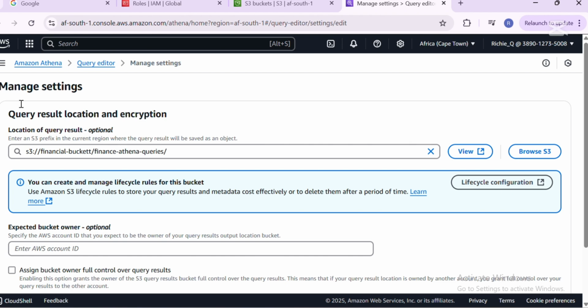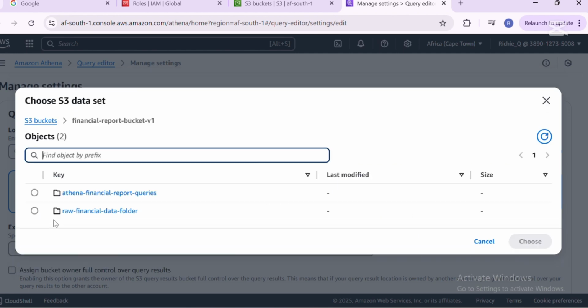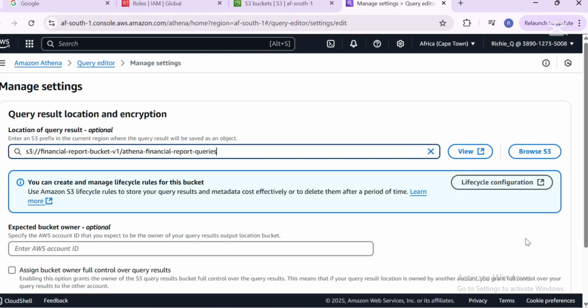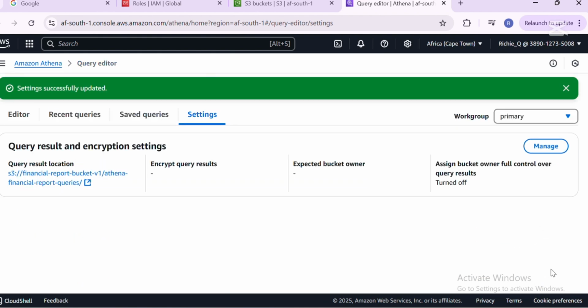So in this options, we are going to look at the location of the query results. So I'm going to select the folder that we created in our reports bucket v1. So once I click on report bucket v1, I'm going to click on Athena financial report queries. That's the initial folder we created, and I'm going to choose that and save.